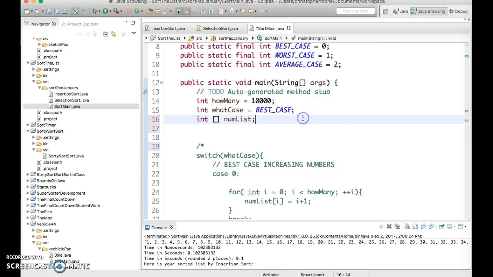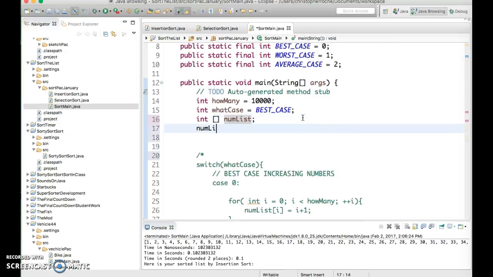You could do this all in one command, but you can say num list equals this dot make numbers how many.